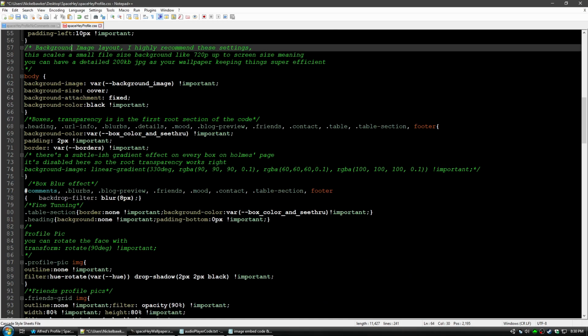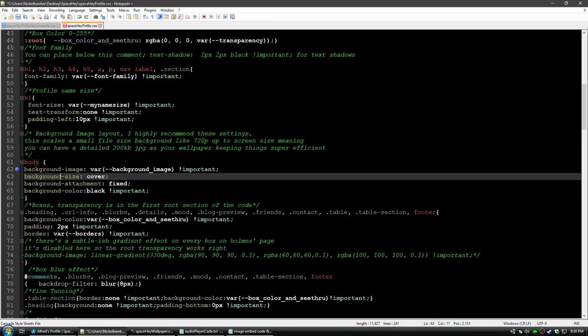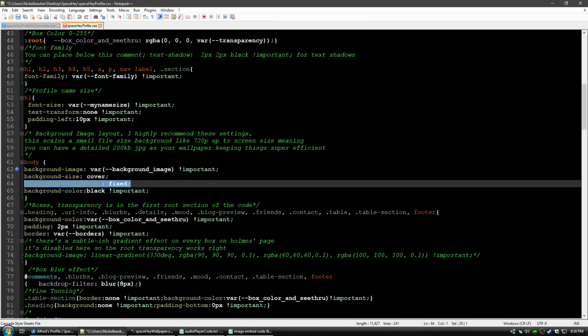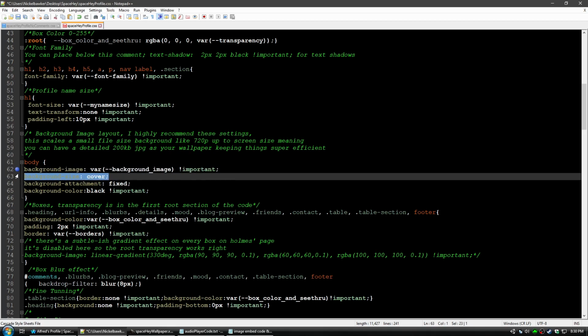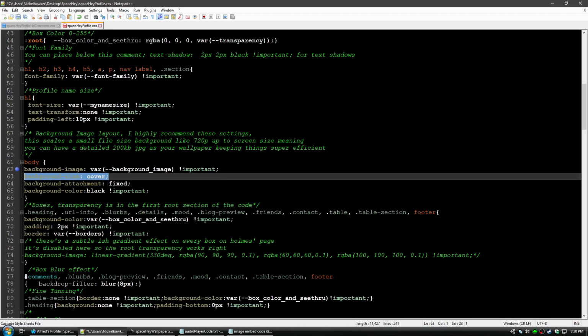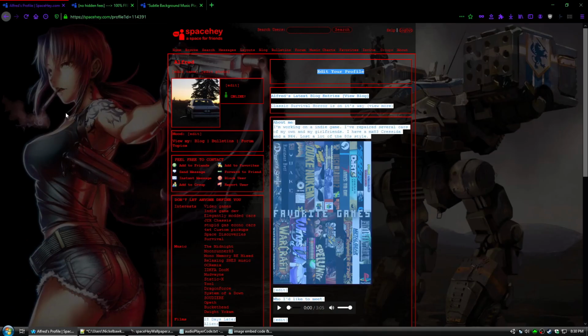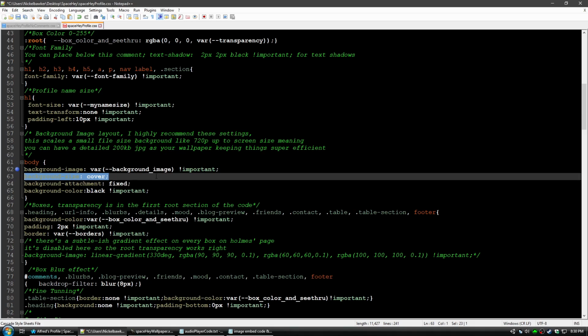Yeah, I just talked about the image. Okay, this here, you're definitely going to want this. This code here, I changed it a little bit. I think he had it fixed up above, but I put it down here. I put background size cover. That's what scales this image to the full web browser. You're definitely going to want that if you've got a detailed image that's not a pattern, basically like a computer background image.